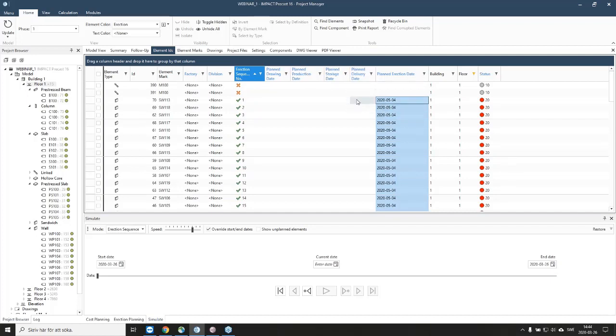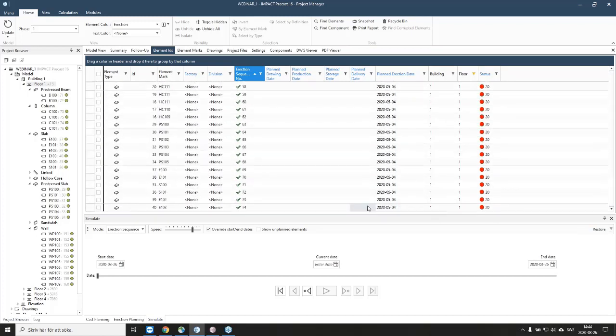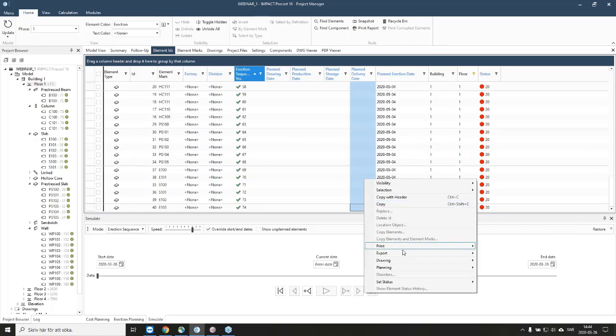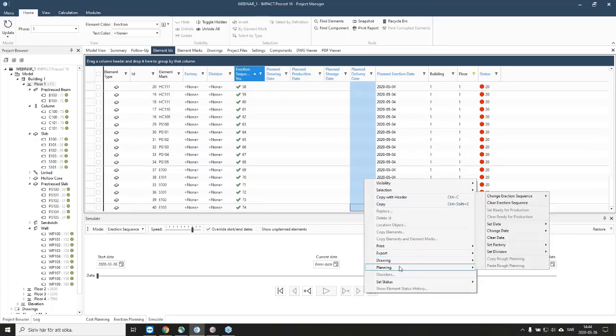But before that it is erected, I guess that it needs to be delivered to the site. So we set the delivery date, and you could do actually the same way there. You can just set the date, but you can also use the functionality to use another set date. Like here, we're going to change the planned delivery date using planned erection date, which we already have set. And in this case, well, we hope that when we get it outside, that the crane can just pick it off from the inloader and just put it in the building.